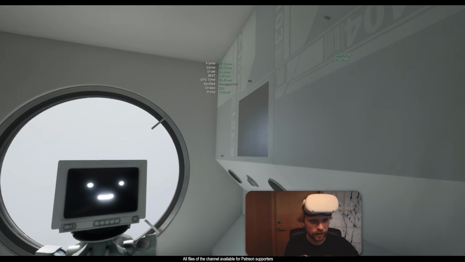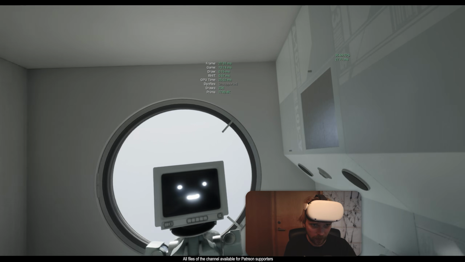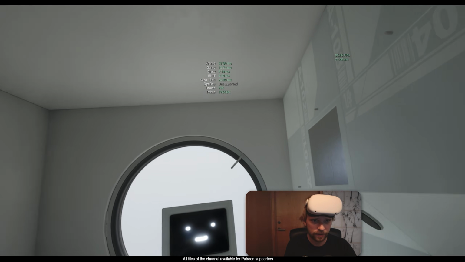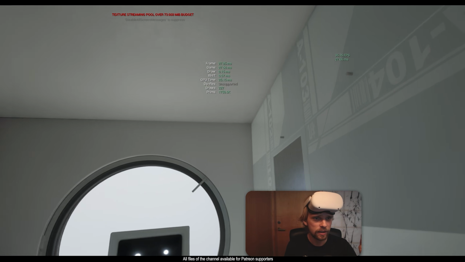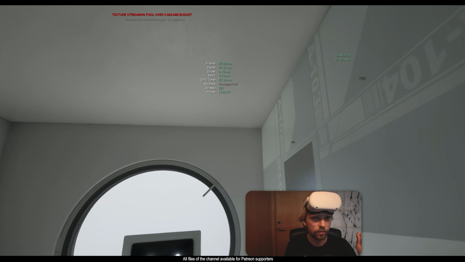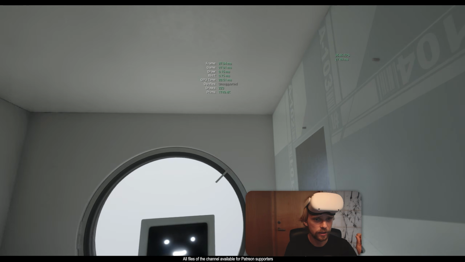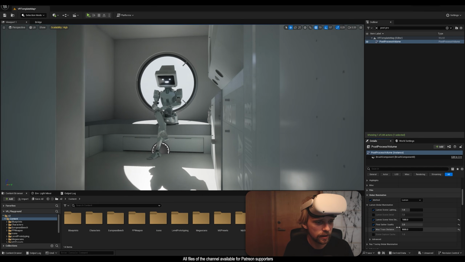Okay, so technically in this room, we still have just a little bit of freedom to increase the scene lighting quality. So I'll amp it up to 2.